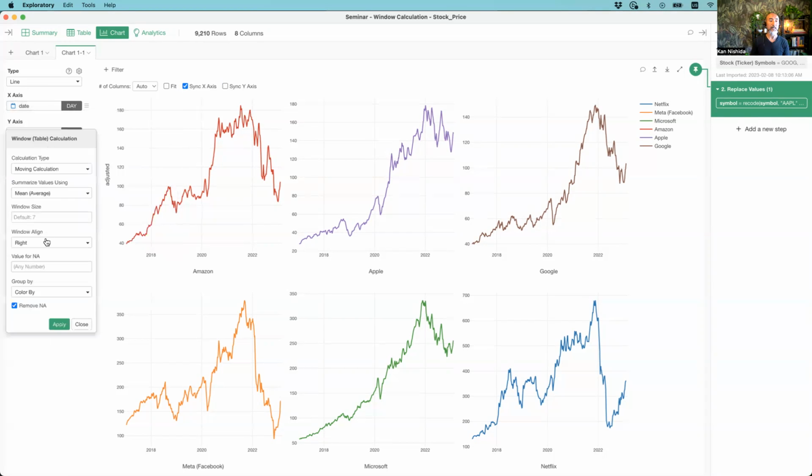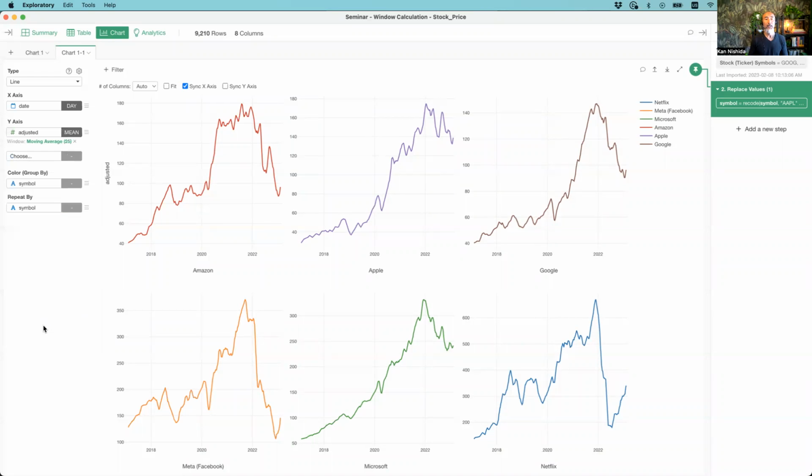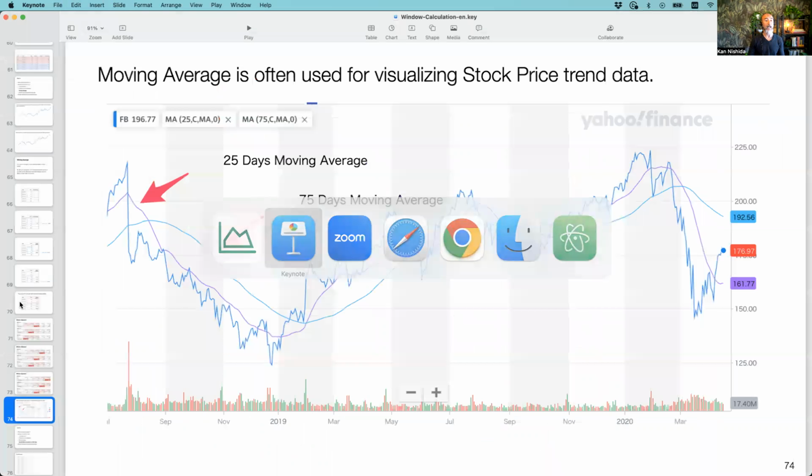You can change the window size here. If I want to see a 25 trend, it makes the line much smoother. And here's the window alignment and other settings in this window as well. All right, so that's the moving average calculation done inside a chart.